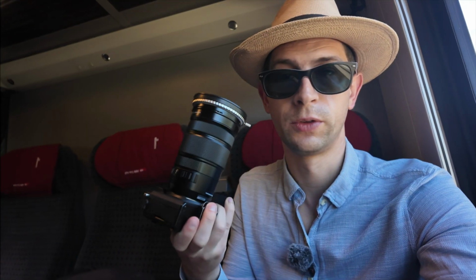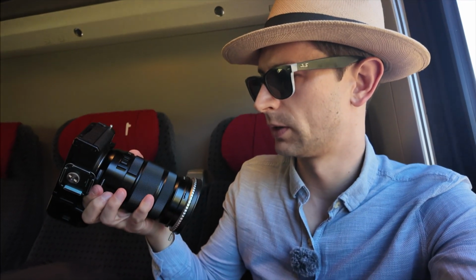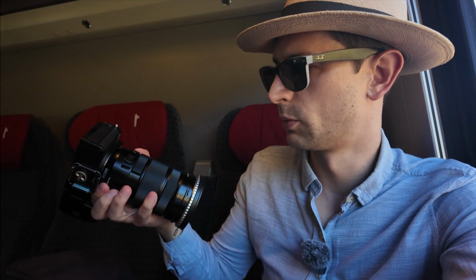If you have never heard about this lens before, it has a few interesting quirks. The zoom is not operated by hand or by moving something physically on the camera, but you have 3 different switches that you can use and it's electronically operated. This means that you can have a very smooth zooming motion, like on a camcorder, and this is a very interesting feature for video. In fact, as I said, you have 3 different ways of operating it.